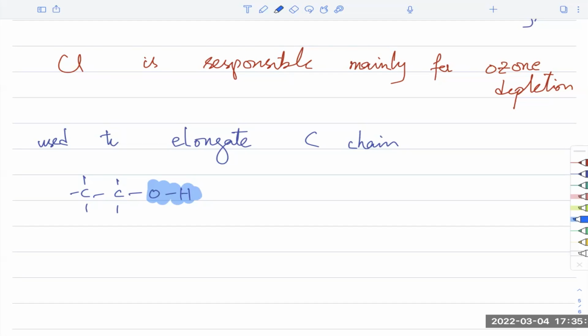The problem with the OH, so now the question comes, if you can do it with the halide, which is also negative, then why not OH? Do it directly. The problem with reacting this directly is that it starts reacting as an acid. So we don't use this. So what we can do is first replace this OH with some bromide, some chloride, and then we have seen the methods.